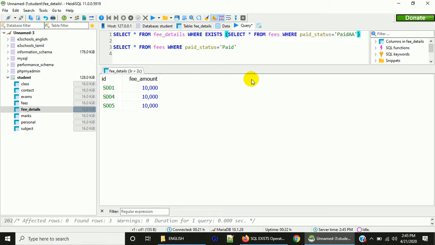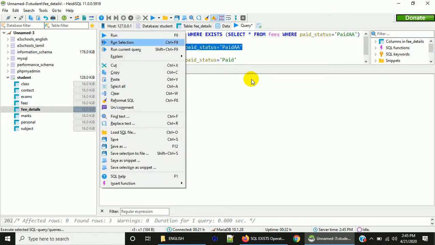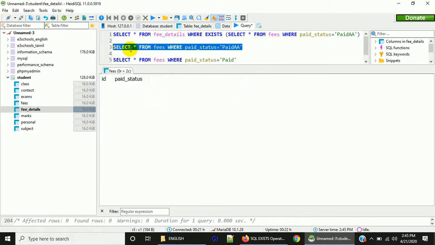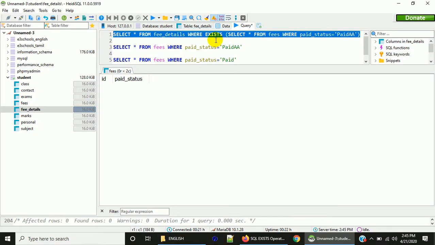So before executing the main query, I'll execute the subquery and check the result. So the subquery returns a 0 result set. I have given the subquery here, the same subquery here. So the exist condition is obviously false now. So let us see what happened to the main query now. Obviously the exist condition is false, and so the main query will not be executed. Instead, it will return a 0 result set, 0 records.